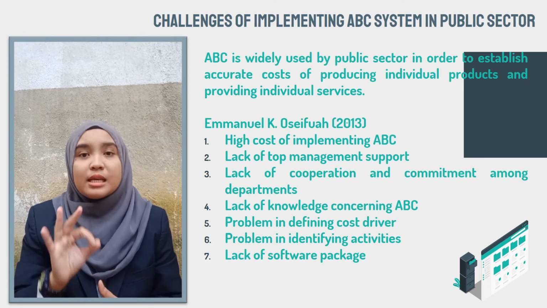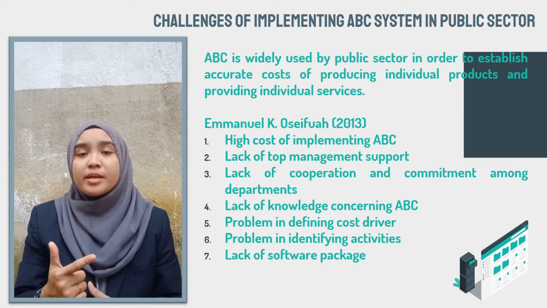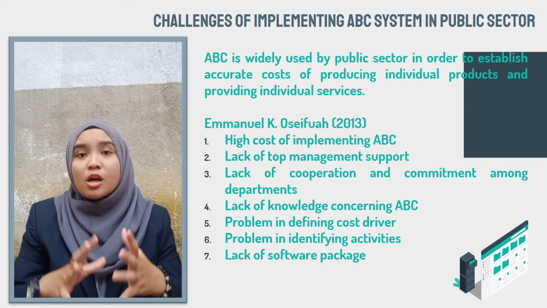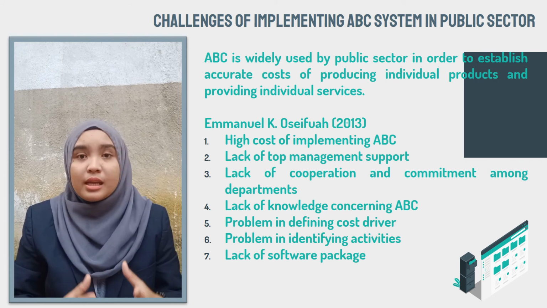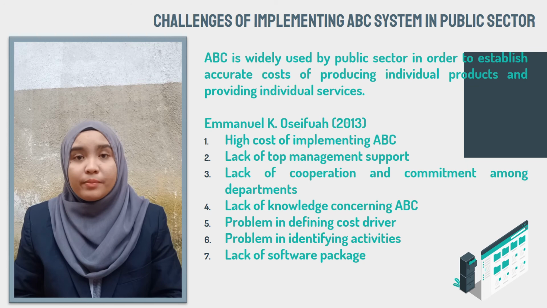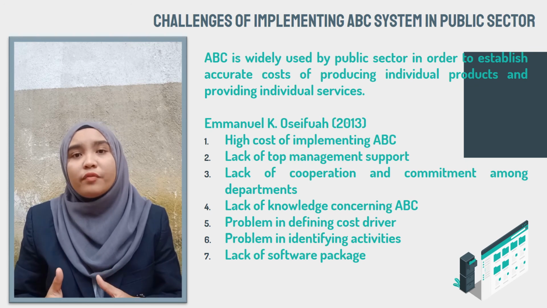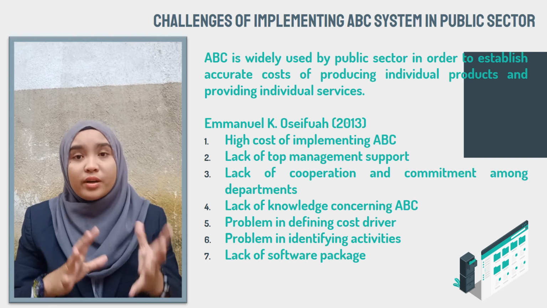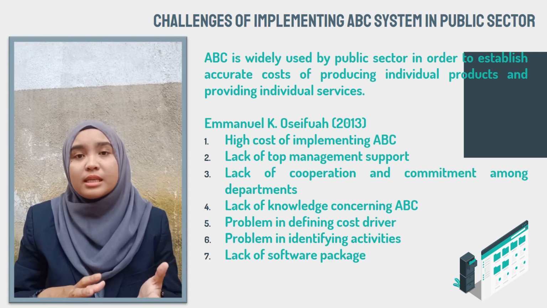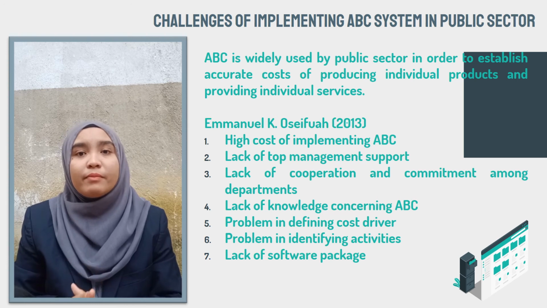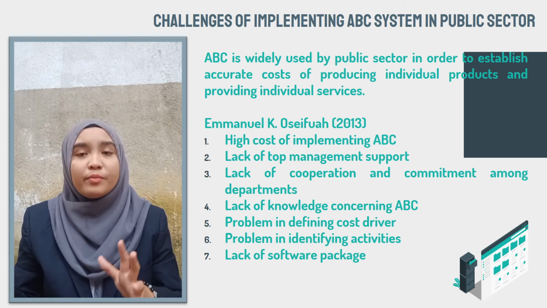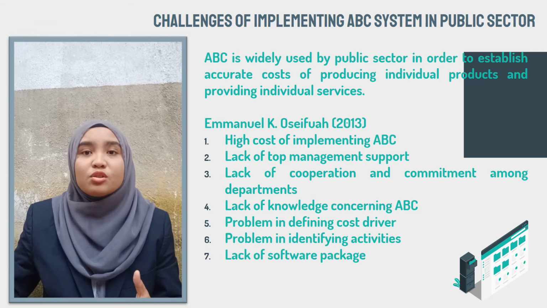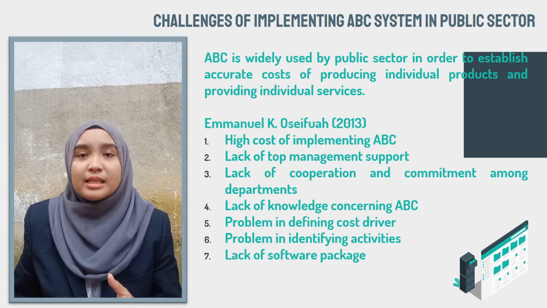The third one is lack of cooperation and commitment among departments. In order to implement the activity-based costing method, commitment is very important. Lack of cooperation and commitment among departments is one of the challenges that need to be overcome because to apply activity-based costing in public sector, we must not only make sure that all relevant parties are committed, but also that they are motivated to work together as a group to achieve the goals of the organization.